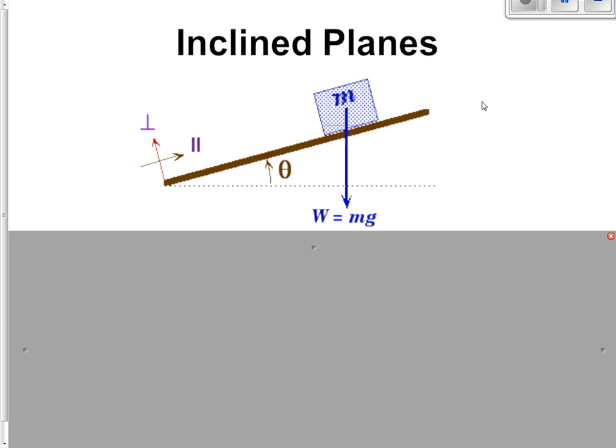If we look at the other forces acting on the block, though, we've got the normal force. Normal forces are always perpendicular to the surface, so that must make a right angle to my ramp. And then maybe we would have friction. Friction could go both ways here. If I'm pushing a block up the ramp, then friction would be going down the ramp. If we let the block naturally slide down the ramp, then friction would be going up the ramp. And that's usually the way it works. So this could be friction going up the ramp.